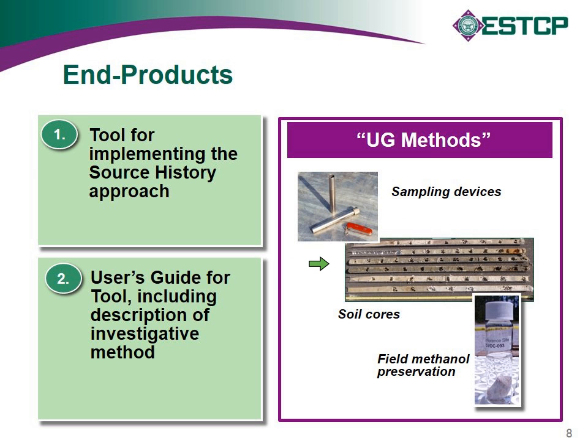Basically, a set of 5-foot cores taken from one of the locations at our demonstration site. Each of those little holes in there is a soil subsample that we took. And finally, the bottom picture is just preserving that in methanol in the field before sending it off to the lab for analysis. Spacing on those holes, so they're like every 4 inches? Every 4 to 6 inches is pretty much what we use at this site.